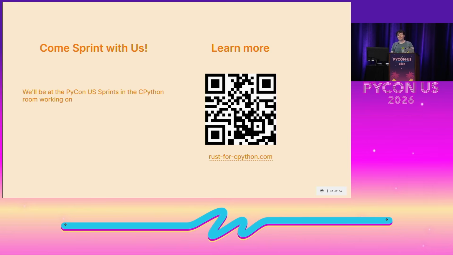Great talk. You had mentioned that Rust tends to have fewer bugs per line of code than the equivalent C. It also seems to me, though, that the process of rewriting could introduce additional bugs that weren't there before because the C code is battle tested. Is the goal for the rewrite to be like a function for function, line for line port of the existing logic, or like a true rewrite of let's do this as if the C had never existed? And if so, what's the impact on maintenance there?